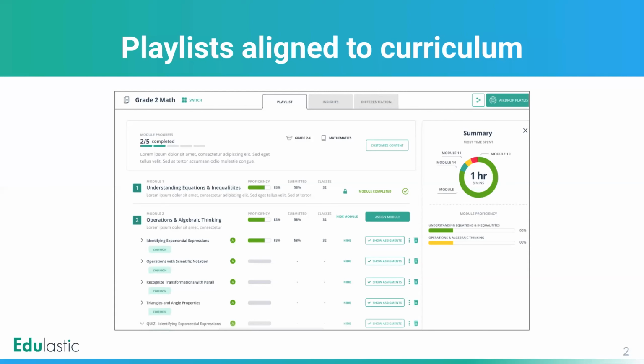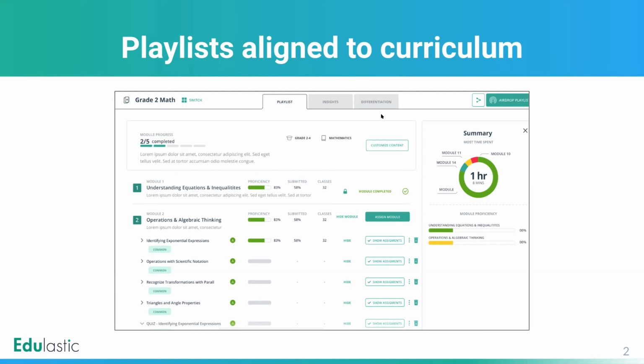So this is an example of what a playlist looks like when it is underway. For those of you that have been in Edulastic for a while, or are pretty new to Edulastic, you'll see that this is a new screen for you. It shows where I've assigned specific modules, how much time students have spent on those modules, how the proficiency is looking, and what other assignments I can go ahead and assign. And this is where I go into the insights area to look at performance, not only measuring effort, time spent in SparkMath, but also how well they did.